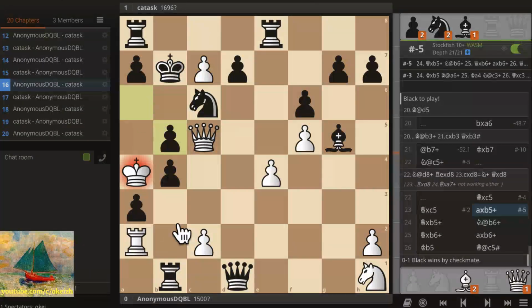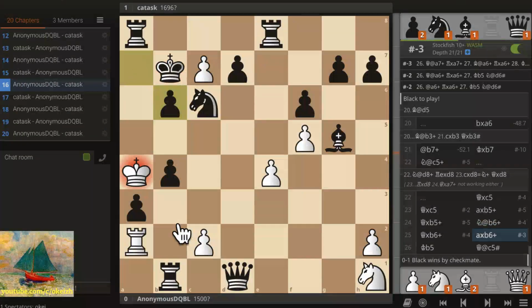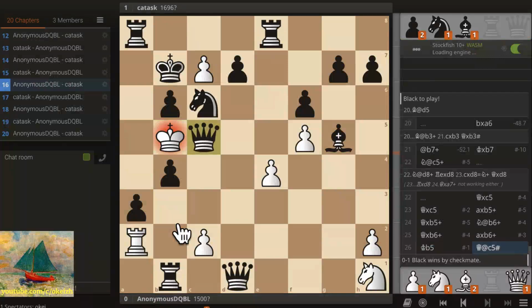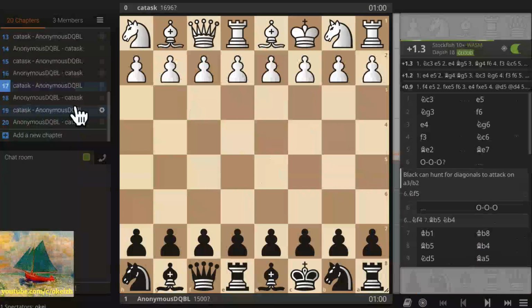But a takes b5, check, is also mating. Queen takes b5. Knight b6, check. And then now's the finish. Queen takes b6 is forced. This opens up the rook file with a check. King b5 and queen c5, checkmate. Okay, so quite an epic game. And thanks, Opper, for helping do the commentary on that one.